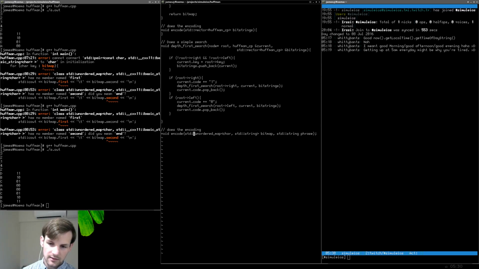I could just say, we're passing this one by reference. I don't know, we'll see what happens. So let's first start with the true Huffman way, and then we'll go through and go from there. This way we already read in a bitmap, and the bitmap is already perfectly fine.